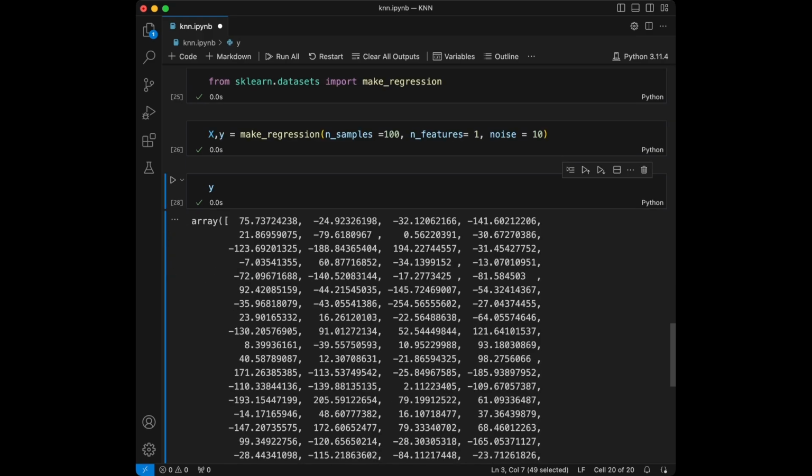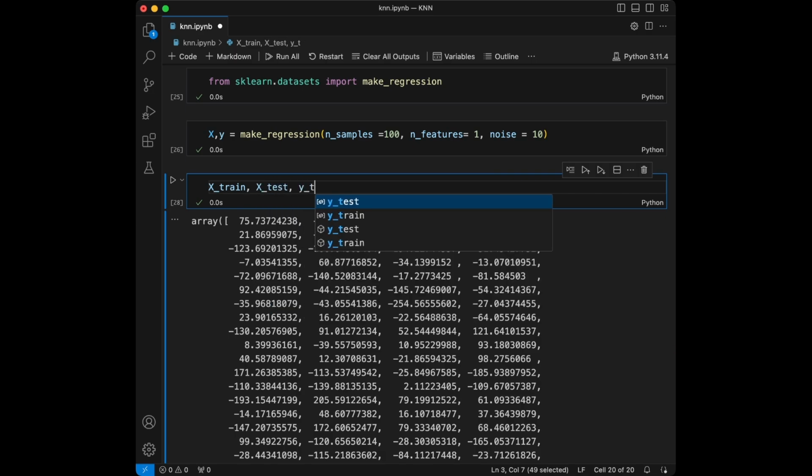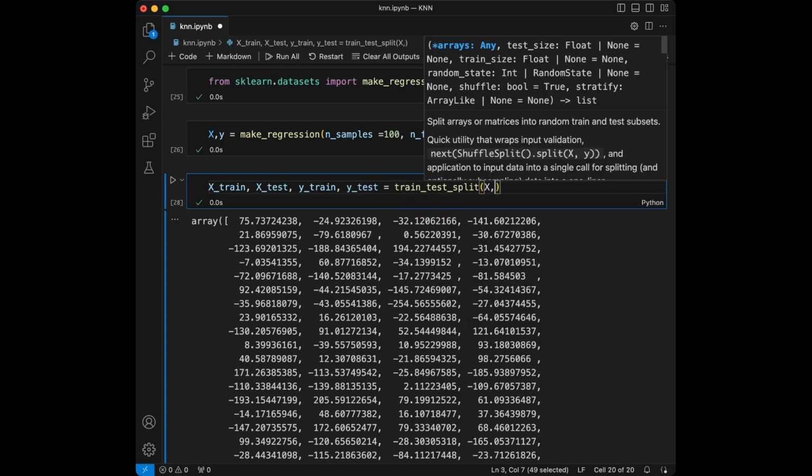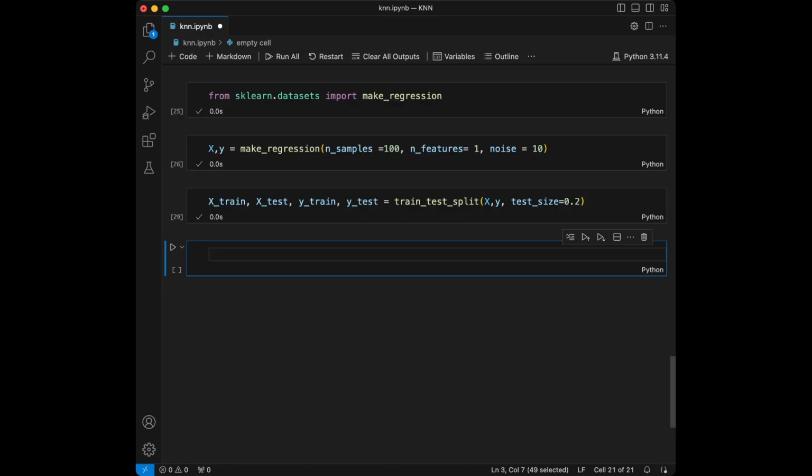Great. So I'm going to say X train, X test, y train, and y test from train test split with X, y, test size 0.2, and let's run this.